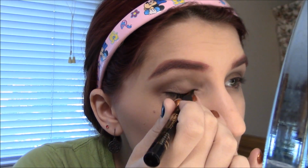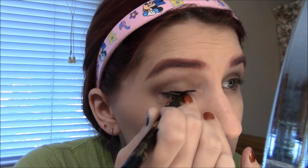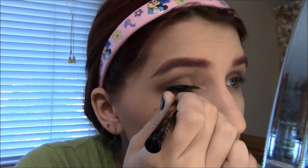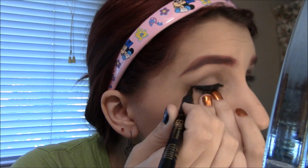So, all right, we're just gonna jump in now. What you wanna do is line from this inner corner all the way to the edge here. Just a line that starts really small here and gets a little bit bigger as you get there. So you end up with something like this. I like to open and close my eyes just to make sure that the line is even through here, so it's not really thin here and really thick here.